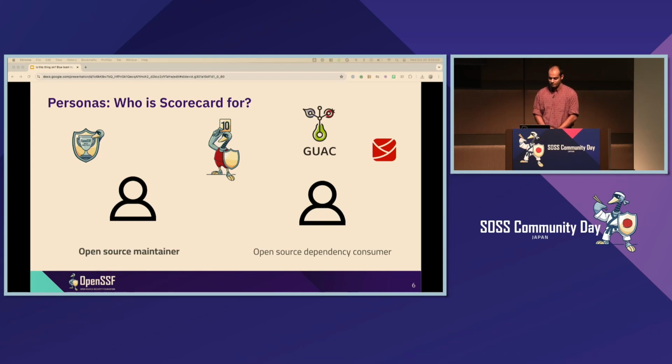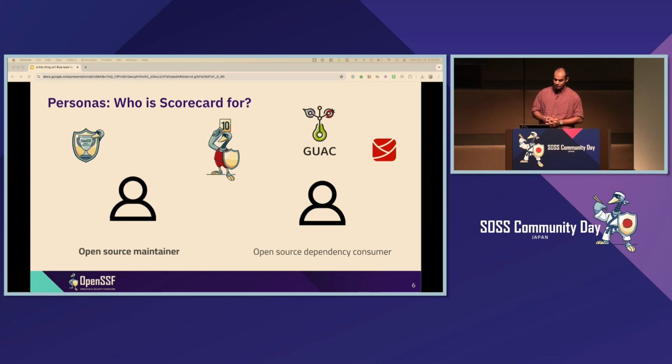Who is Scorecard for? We can think of two use cases for Scorecard. The first is you are a maintainer of an open source project who wants to secure their project from tampering or typo squatting or drive-by PRs, make it less likely that malicious code can make its way into your open source project.